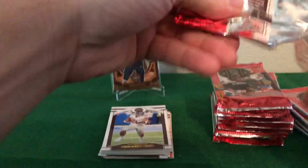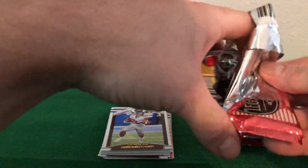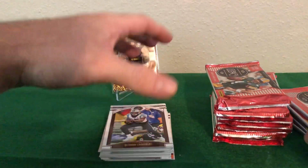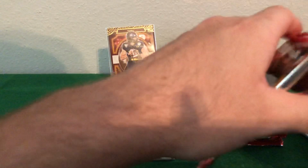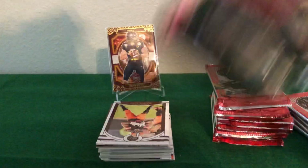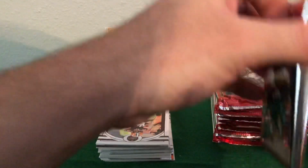So, like I said earlier, I did have an initial break planned. It was just some blaster boxes of Contenders Draft Picks. I fumbled my way through that recording so poorly, it's just never going to see the light of day. But one of the things I was making a mistake of is just stacking the cards in the right direction. You know, I've been watching some of these guys on YouTube do their breaks and rips, and they make it look so easy.